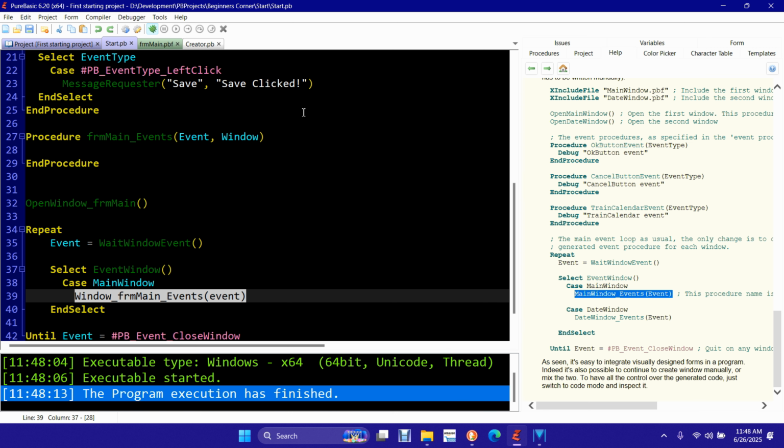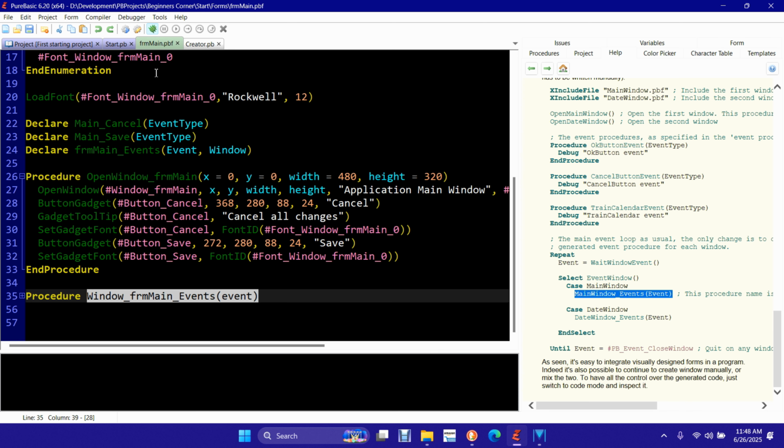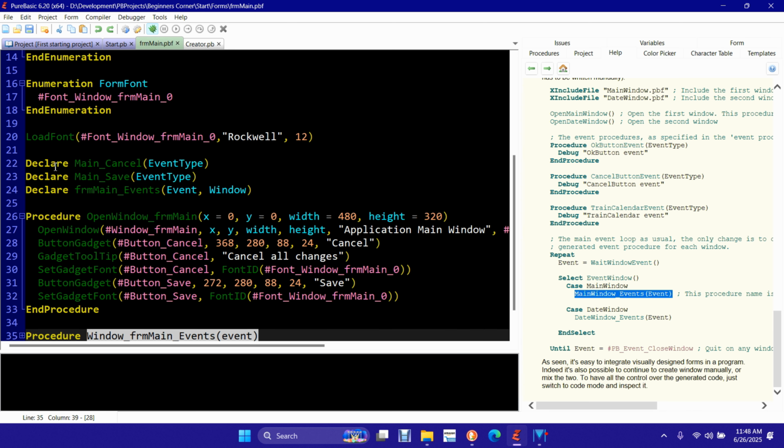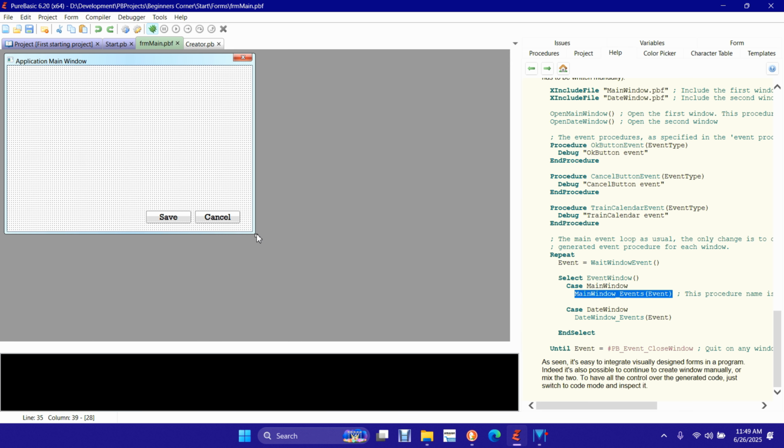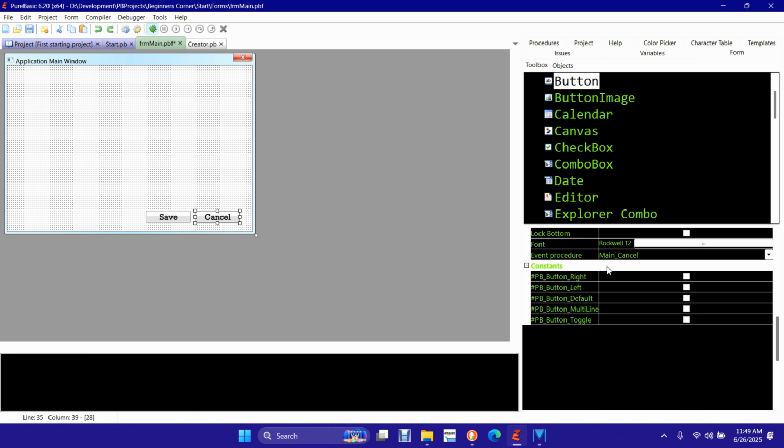So we come over here and we create our main events. This is the events that we've created in the code. If we jump all the way back to the form guy here, and I select him, okay, so I created event procedure is main cancel.